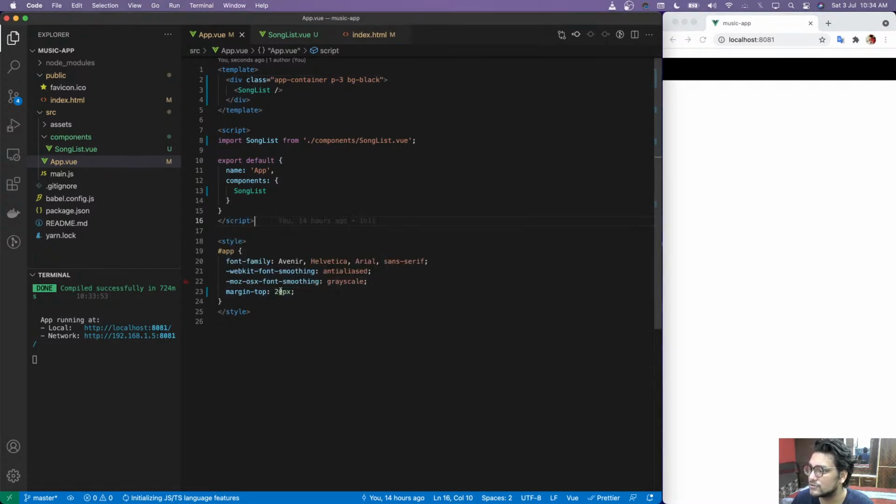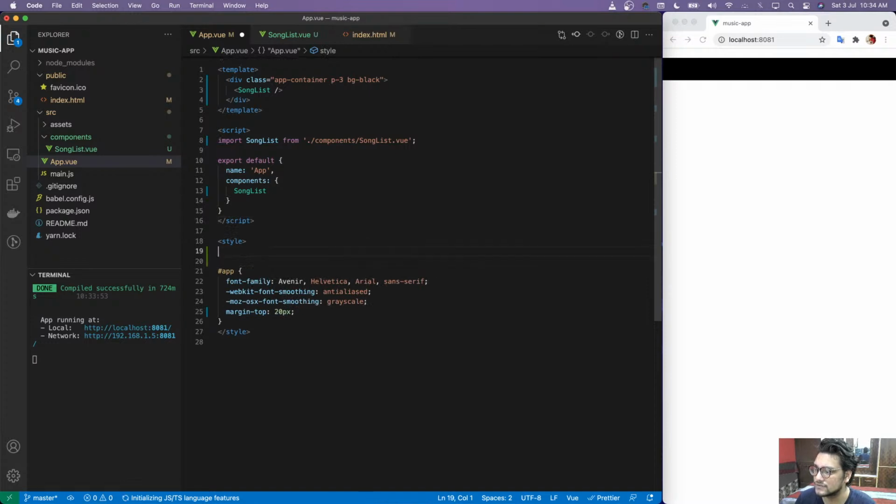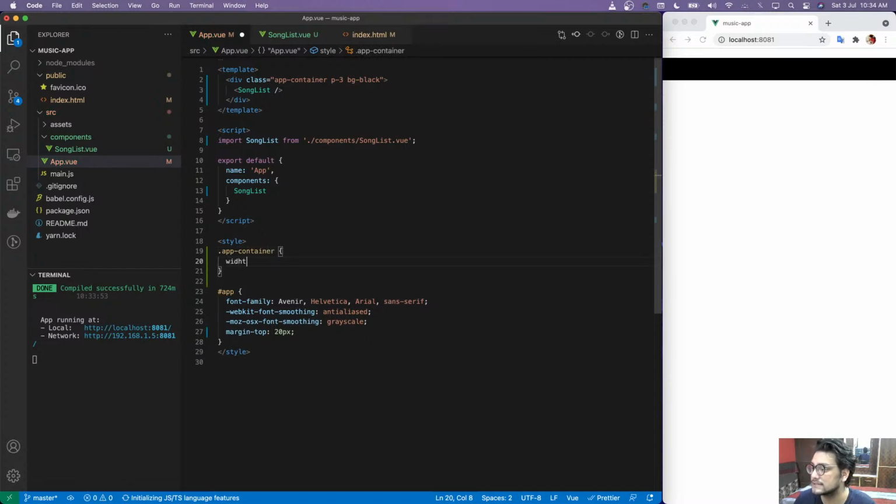The other thing that I want to do is give it a static width and height. For that I will use CSS. So app-container, its width will be 350 pixels, and the height will be 700 pixels.